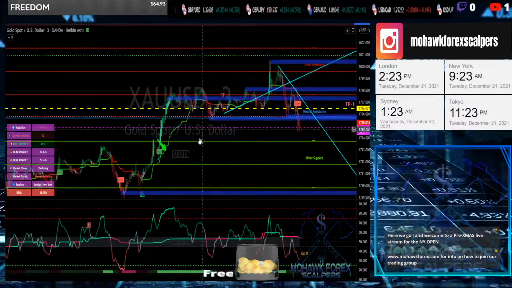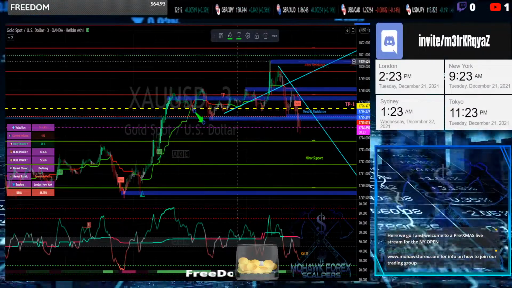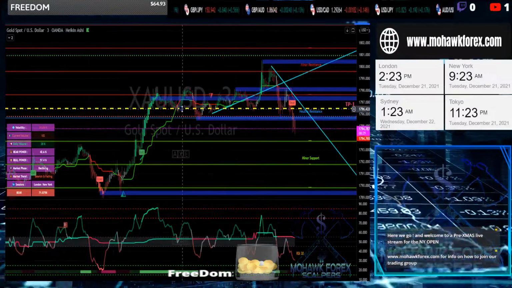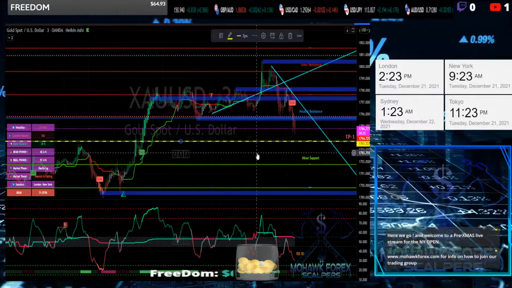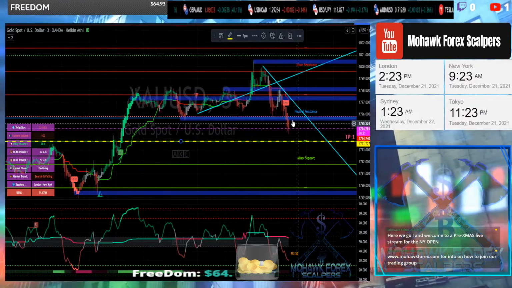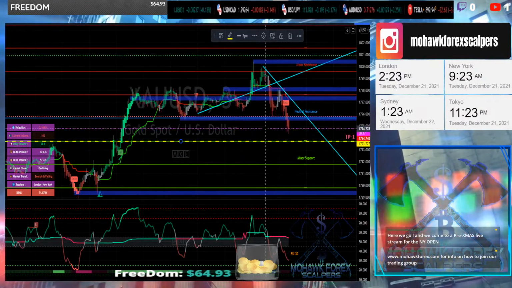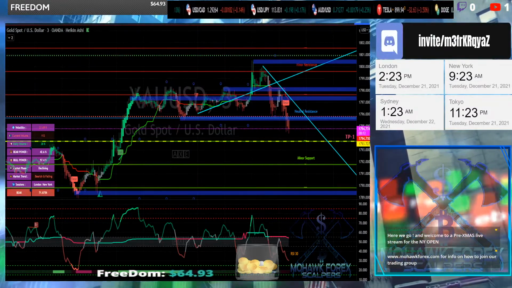which has been in a range for most of the day. We waited for a little dip, which we didn't get till now, hit our TP just a few minutes ago. On the open we might get a little push up to the buy. Again, I think gold's going to do the same thing. We're going to be looking for sells and buys on this, and again we want to be going probably 50 points to be on the safe side either way.